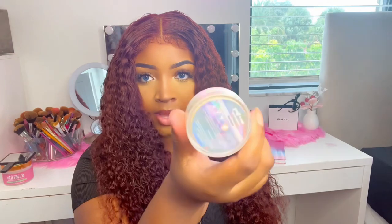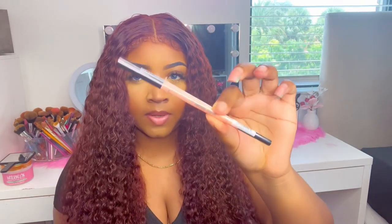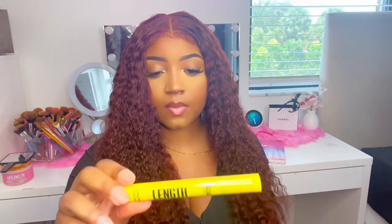I got this pink gel liner — I want to do a pink under-eye look someday. I got this banana powder I can't wait to try. I got this mascara guard so you can put mascara on your top or bottom lash without getting it on your face. Then I got a dual brow definer, basically just like a brow pencil. And a little mascara for lengthening lashes — I mainly use it for my bottom lashes since I wear lash extensions.